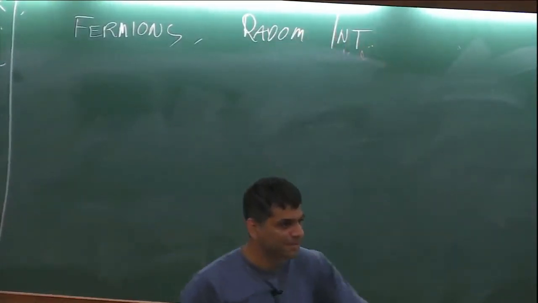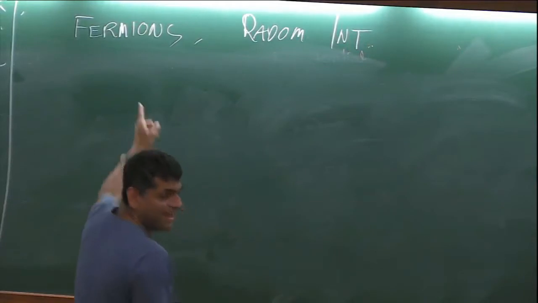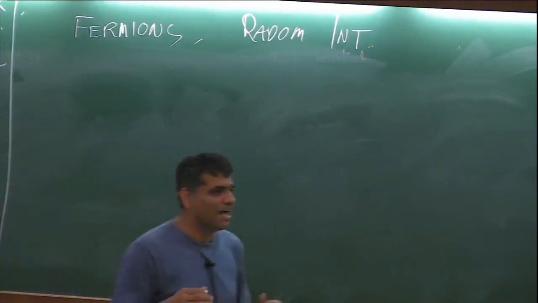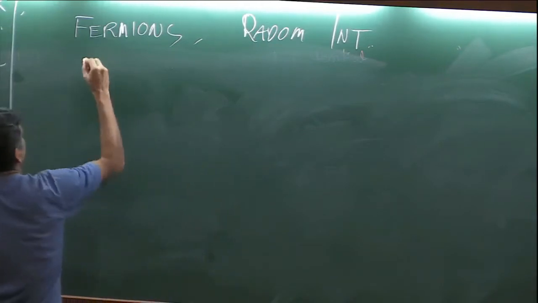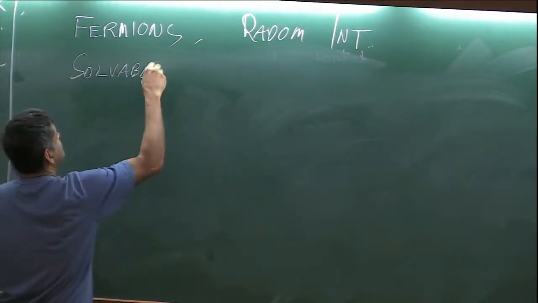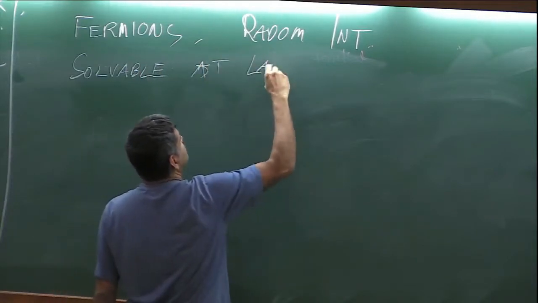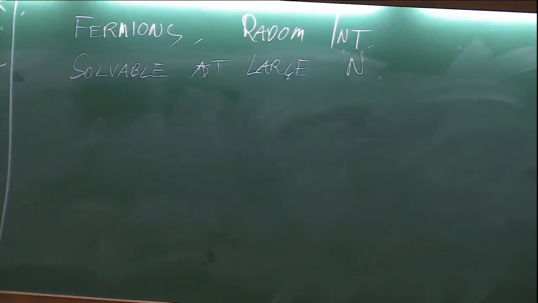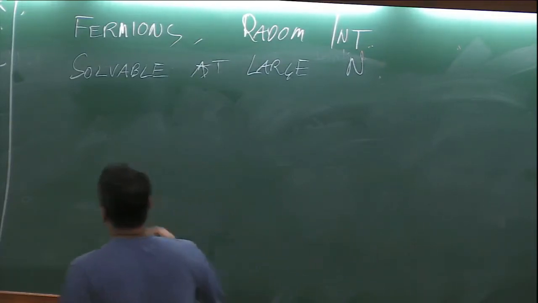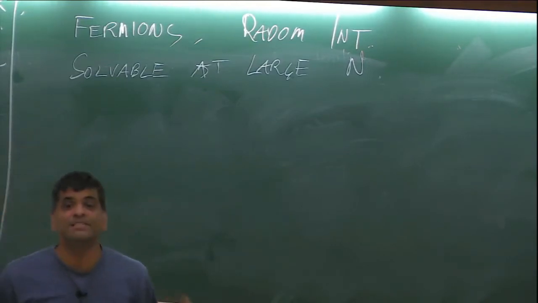In fact, I think last year at this meeting, Gautam gave a review of this theory. When the number of flavors of these fermions is taken to go to infinity in a certain limit, the interesting thing about this model is that it's solvable. It's solvable at large n. Now, there are many solvable theories. The thing that's special about this theory, the thing that's piqued everyone's interest, at least caught my attention, is that this theory is both solvable, A, is solvable, B, displays interesting physics.